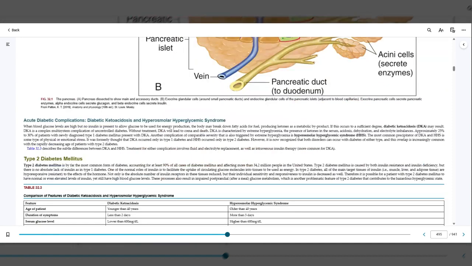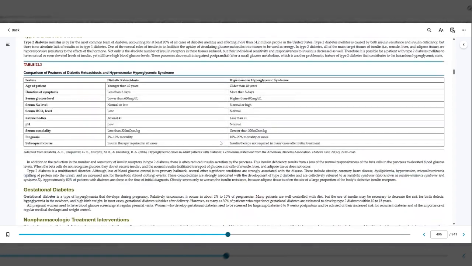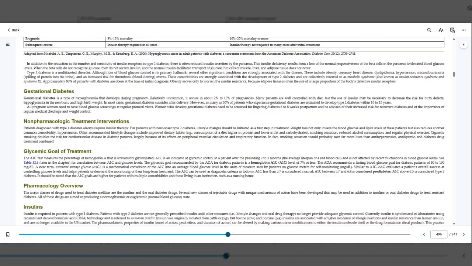It goes into a lot of detail about why we're seeing what we're seeing when we have these individuals. Do want to point out these 2 things here: diabetic ketoacidosis and hyperosmolar hyperglycemic syndrome. So there's some key notes here on when we usually see these. I want to point out the serum glucose level. So usually under 200, but still significantly high, over our usual range, from 150 all the way up to 600, and then hyperosmolar hyperglycemic syndrome will be a blood glucose level over 600. So keep that in mind there.